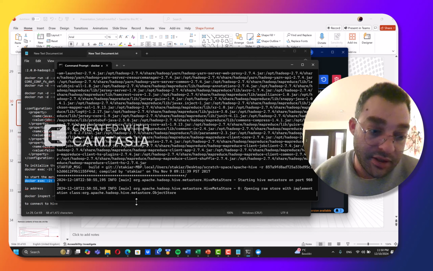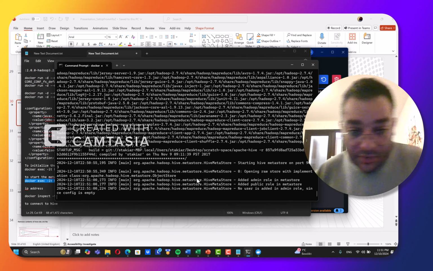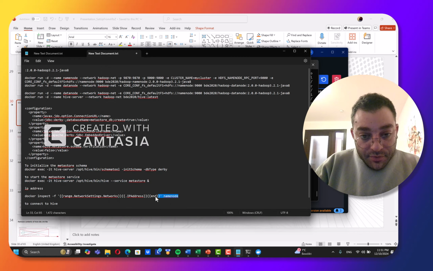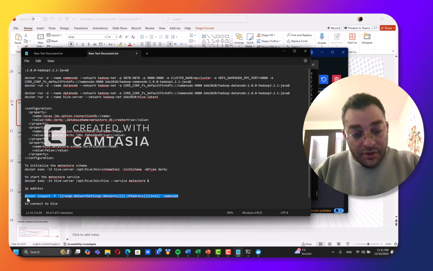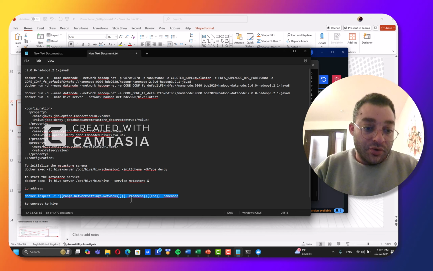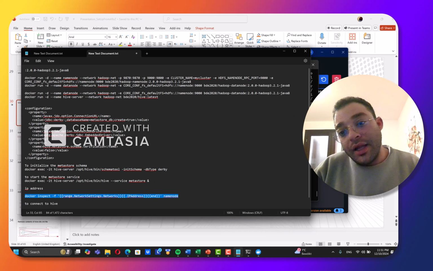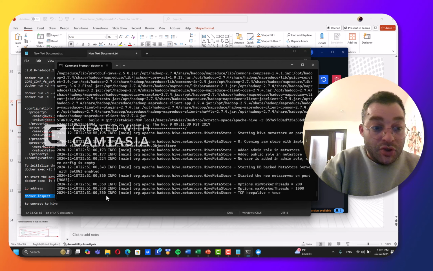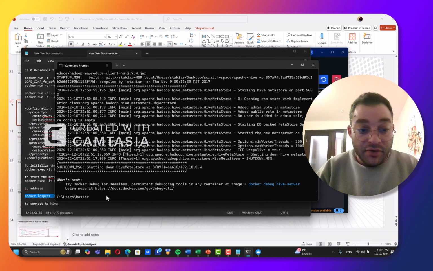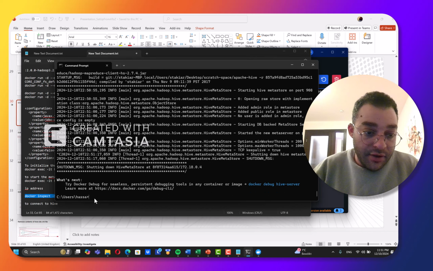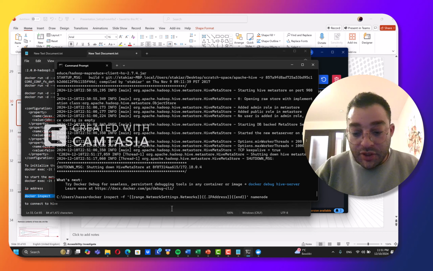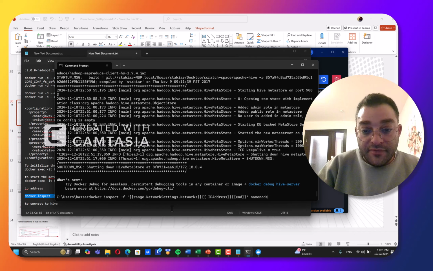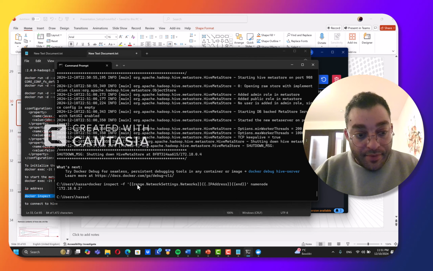This does not stop, so to get out of this page, first we'll need this code, which will allow us to get the IP address to connect to the Hive server. Here we can just press Control C, so it stops running. And we can now check for our IP address that will allow us to connect from the name node to our Hive server.